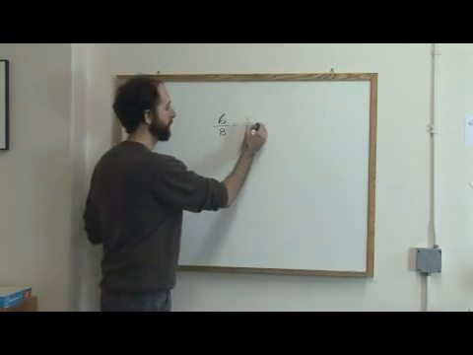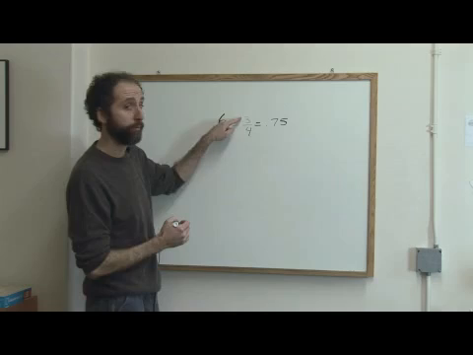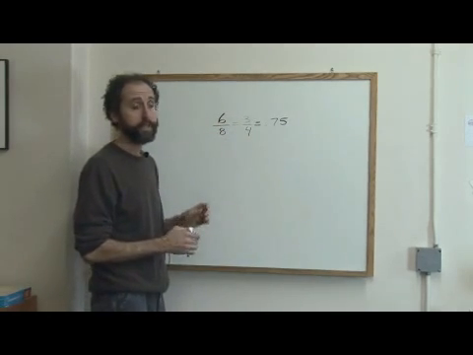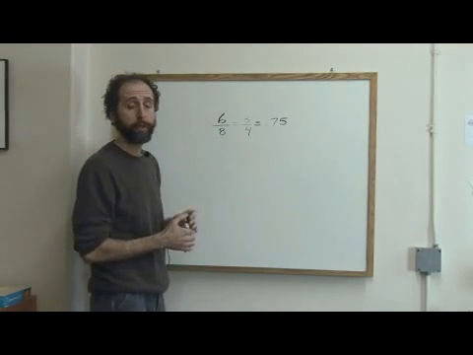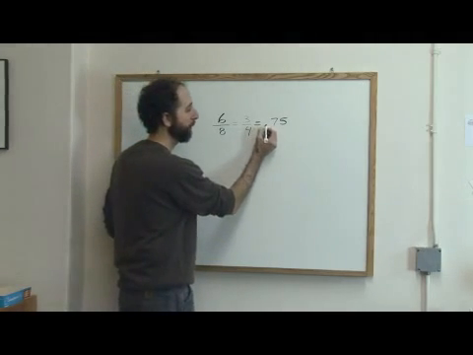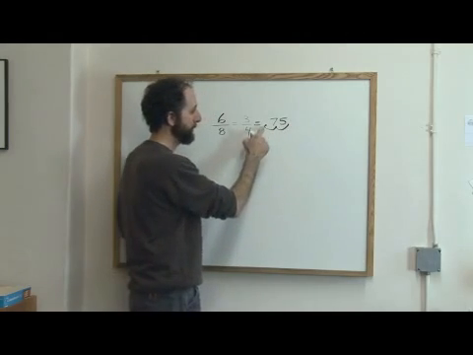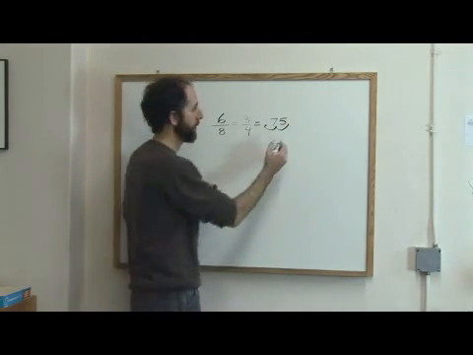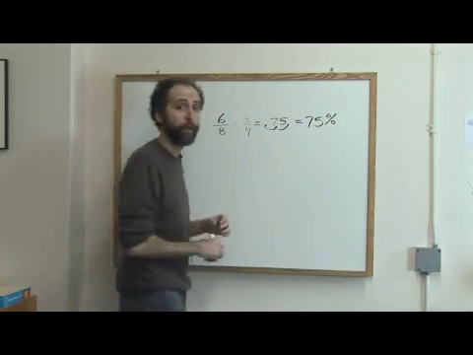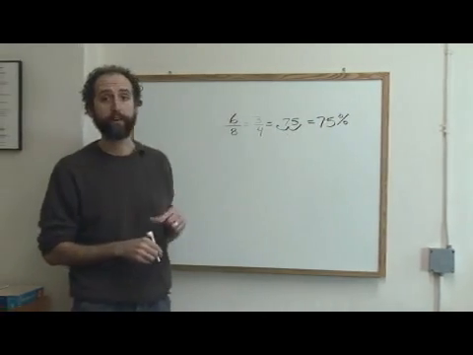Three fourths is .75. If you had done six divided by eight or three divided by four you'd also get .75. That's the decimal for these fractions. To turn a decimal into a percent you just move the decimal point over two spots. So .75 is actually 75 percent. If you got six out of eight on a quiz that'd be 75 percent.